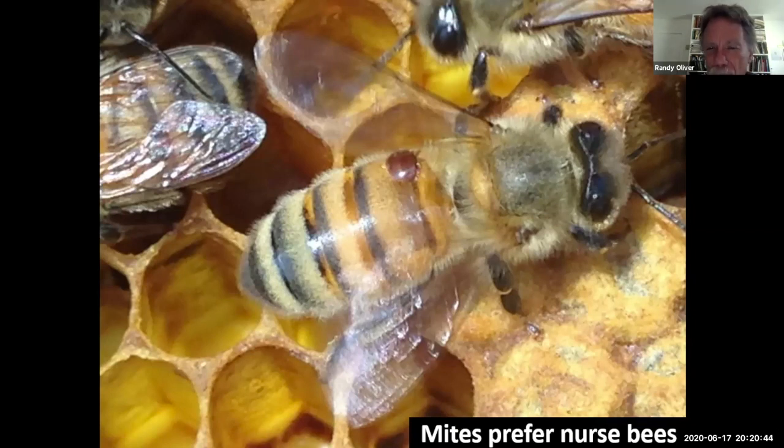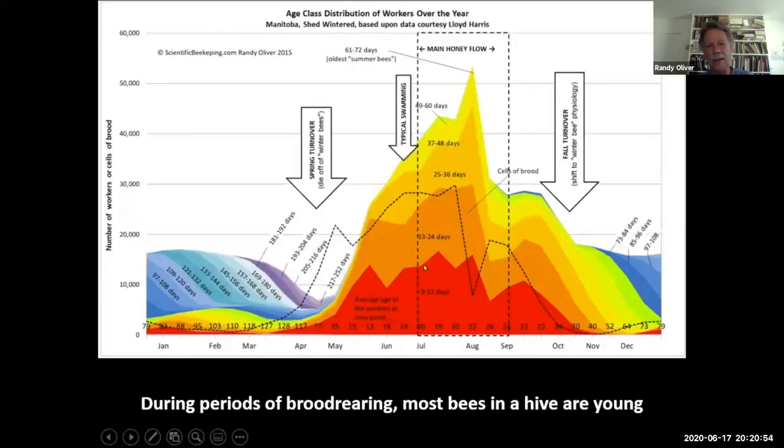The only bees that will ever give her a ride to that cell are the nurse bees. So the mites hop off the newly emerged bee as quick as they can, and they hop a ride onto a nurse bee. Now, when we look at colony population dynamics, these are bees 0 to 12 days old, 13 to 24. The nurses will be these bees in this red to orange area. That'd be your younger bees.